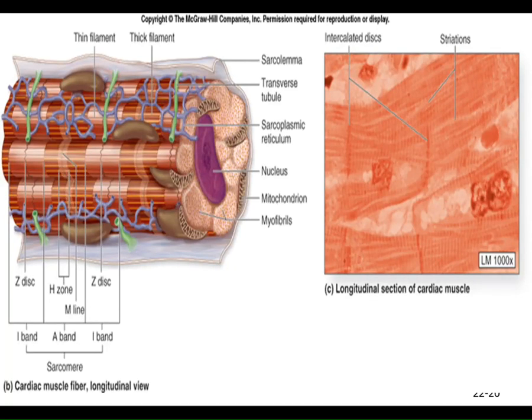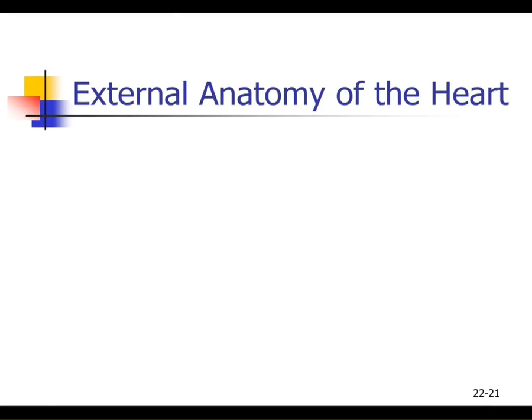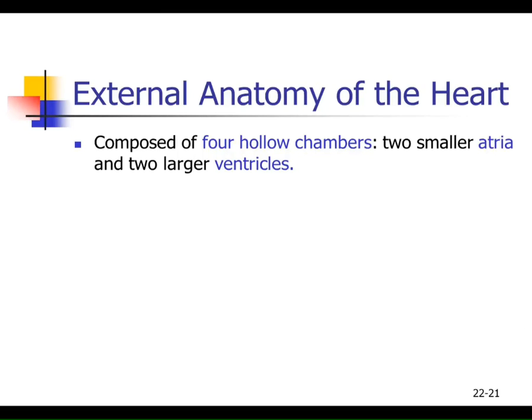You are not going to go back and review A, I, M, Z, and Q, all that stuff. No, not at all. Just remember that cardiac muscle is striated, and the striations we see are what? The overlapping actin and myosin myofilaments, right? Those filaments that are allowing to slide over each other. Other than that, I'm not going to have you look at this. We know what cardiac muscle looks like. Again, there are some of those intercalated discs in the light microscopy. That's all I'm going to say about cardiac muscle. Just make sure you can recognize it.